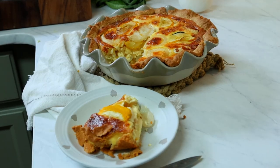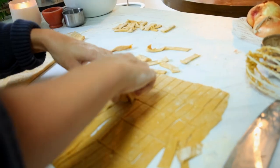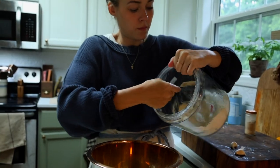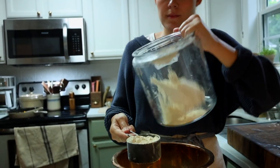Tonight for dinner, I'm going to be making a really rustic cabbage and egg noodle dish. And so I'm going to spend some time this afternoon making some homemade einkorn egg noodles. So what I'm doing is I'm starting with some flour and some egg yolks and salt. And I'm just going to mix this dough together and then I'm going to roll it out.